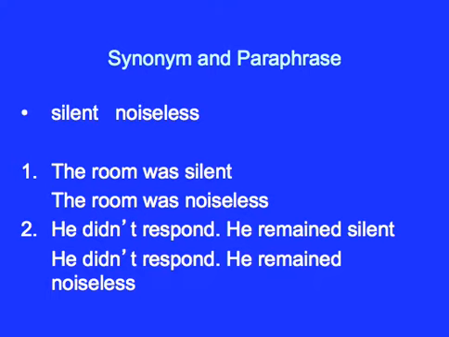Have a look at these particular synonyms and paraphrases. What about silent and noiseless? When you look at those as synonyms, you'd probably say, yeah, that seems to be okay. Well, now let's put them in sentences and use paraphrases. The room was silent. The room was noiseless. Yeah, that seems okay. But what about this? He didn't respond. He remained silent. He didn't respond. He remained noiseless.